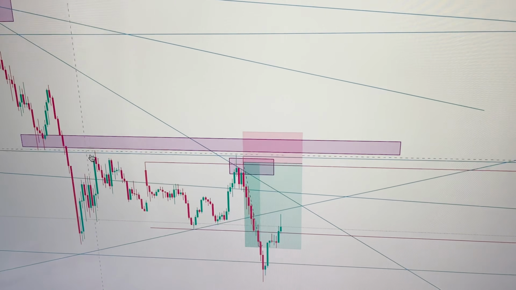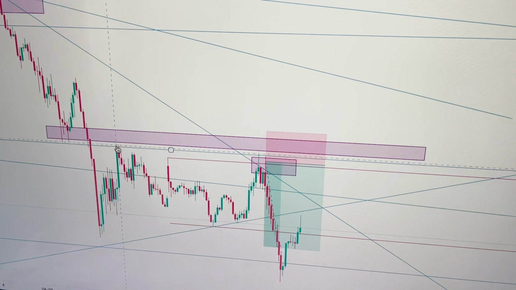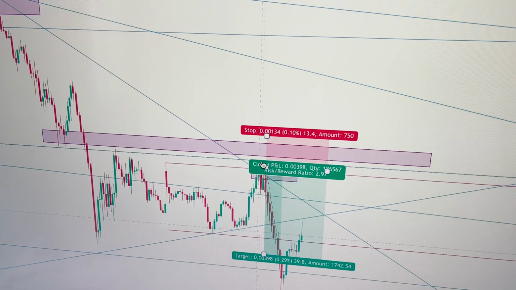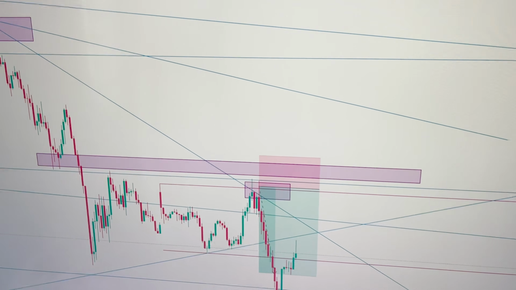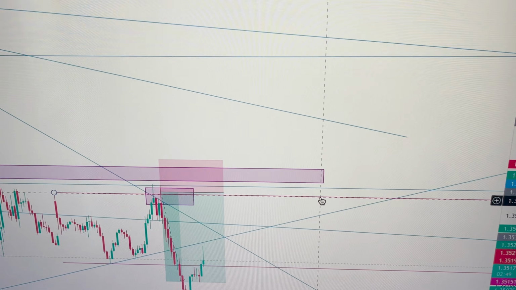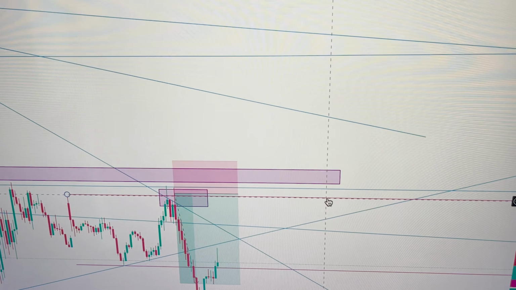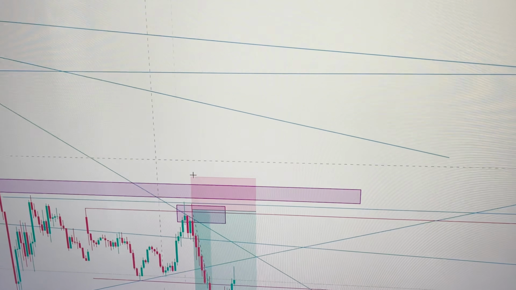Because we first have this recent high right here. So price getting to this point is almost invalidating this recent high. So that's why I have to put my stop loss a little bit above this recent high. And it's a psychological level right there, 1.35500. There is the high of the week right there. So this is a very strong reason for us to go short. And there was a trend line bounce around there too.